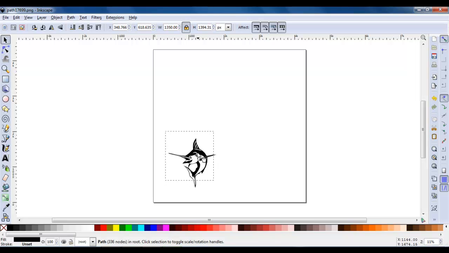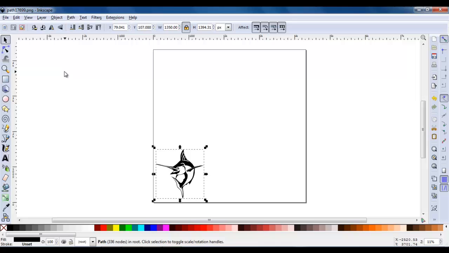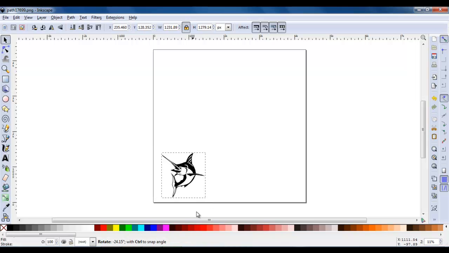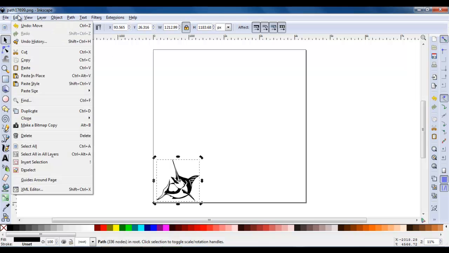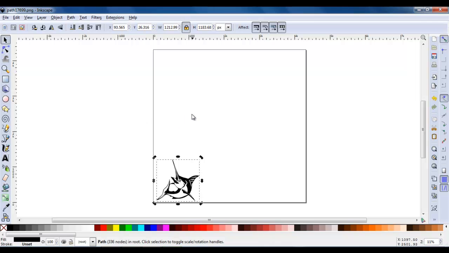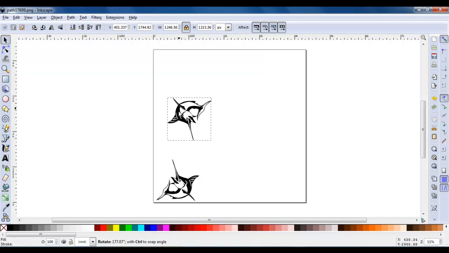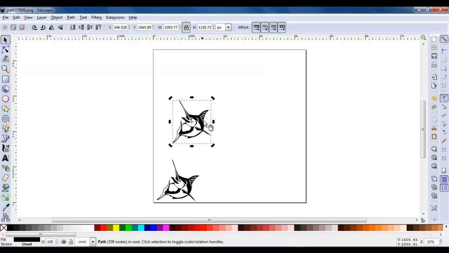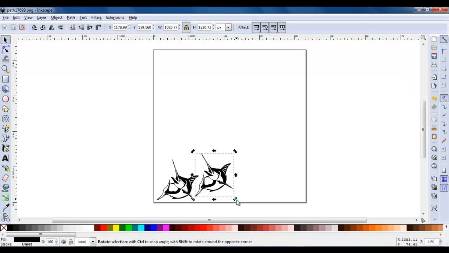Now what I can do is pull in other images into here, and then I can do the same thing. I can vectorize each individual image, rescale them, and then arrange them on the sheet and essentially nest them together so that they will fit however I think is best. I can also go up here and copy this image, and then paste this image. And now I've got two of them. And I can decide, okay, let's scale these together, and I can arrange them however I think will best fit onto this particular sheet.